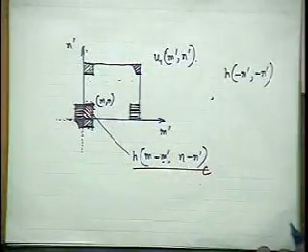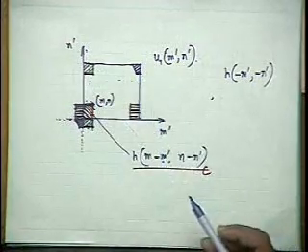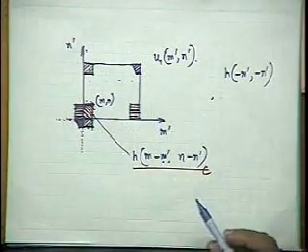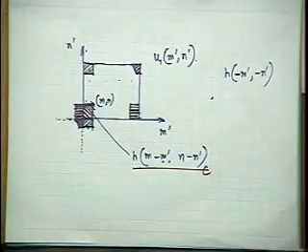At these points we don't have the h function defined, that means to say the h function is equal to 0, whereas in all these 4 shaded parts, the h function is not equal to 0. So if we are doing a multiplication like this over the entire m prime n prime space, then what are we getting? We are computing the convolution function u2, but defined at which point? Defined at the point mn only.